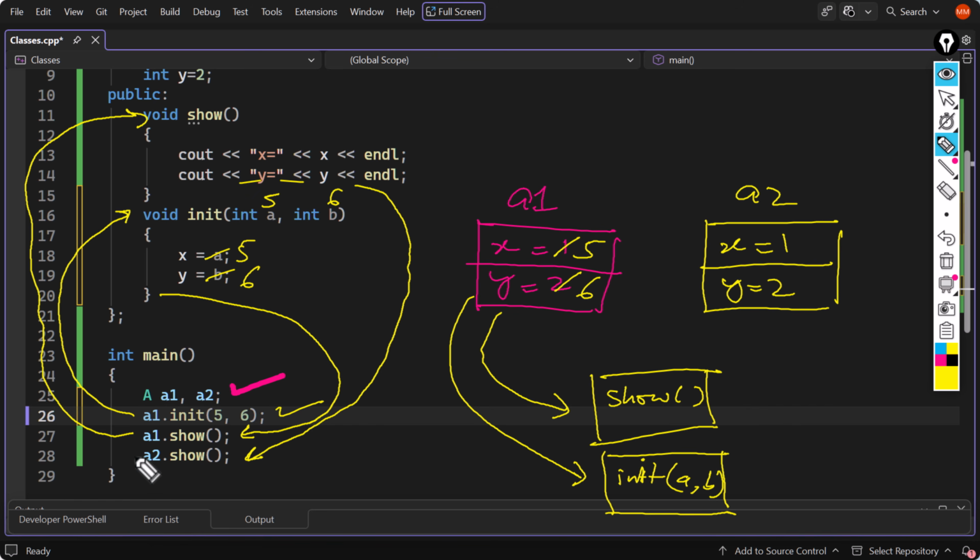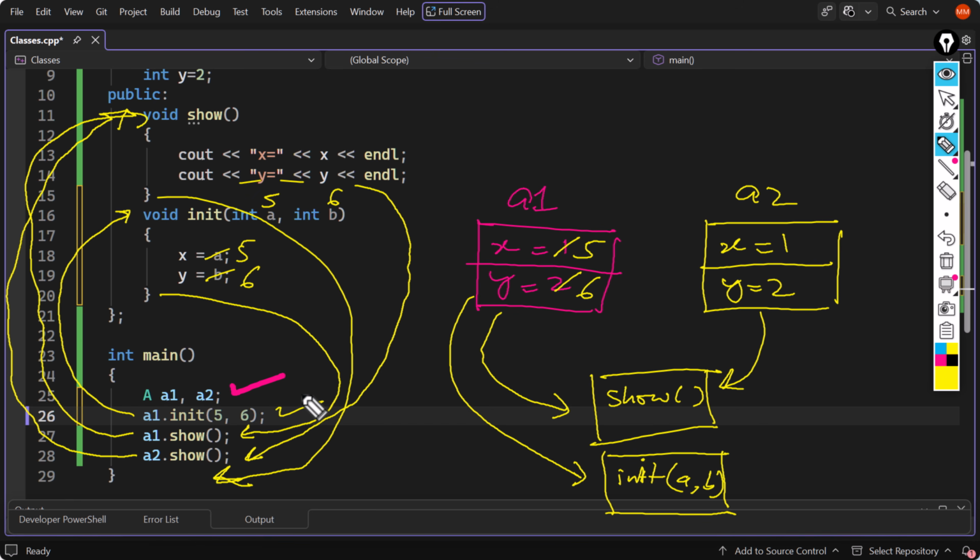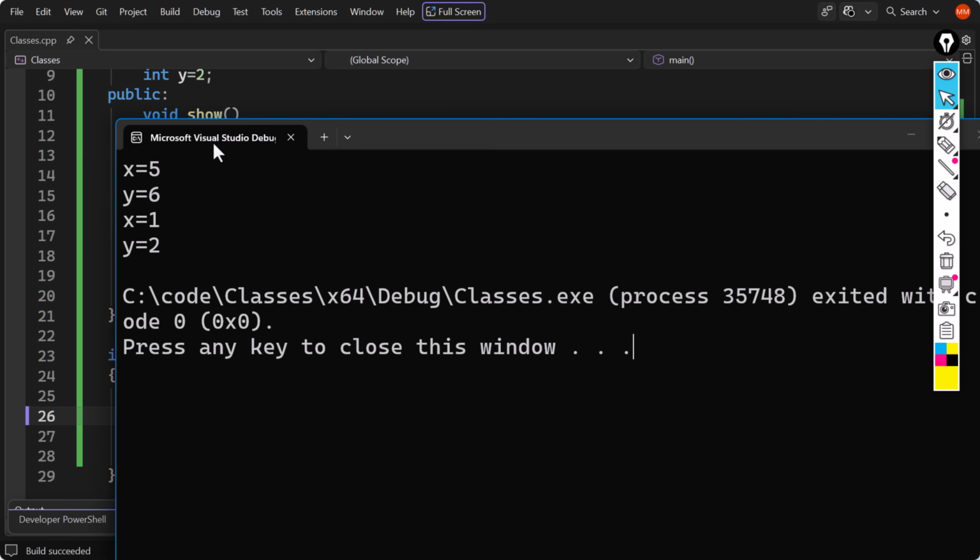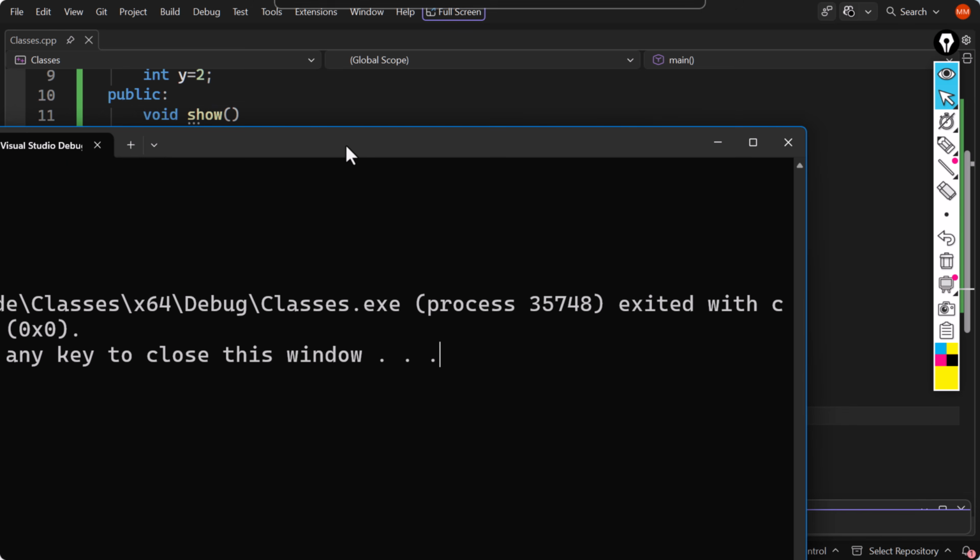And again, in the next line, show for A2 will be called, and X and Y of A2 will be displayed. And after that, the program will return to the next instruction. So X equals 5, Y equals 6, X equals 1, Y equals 2.